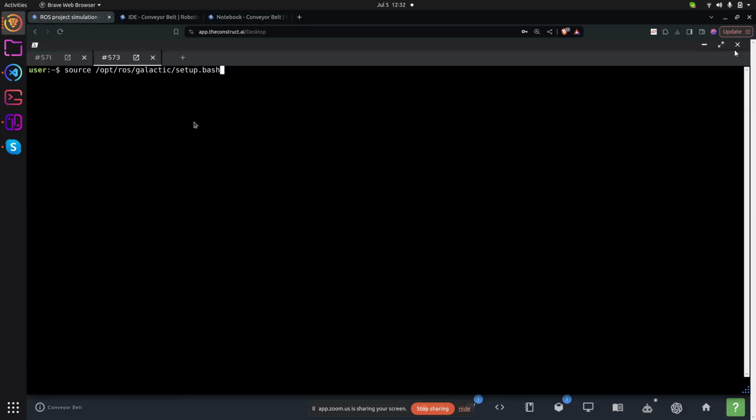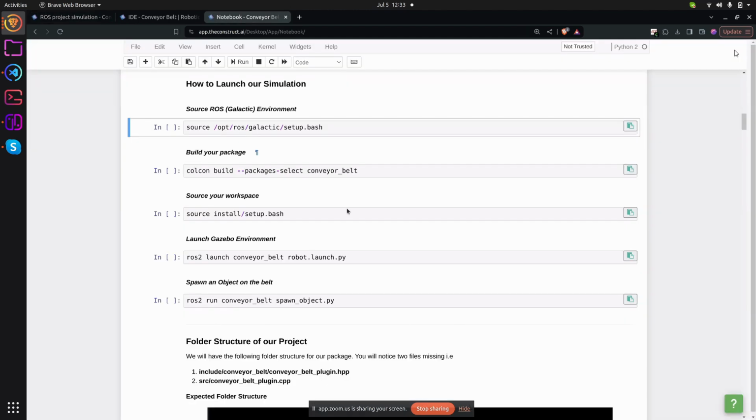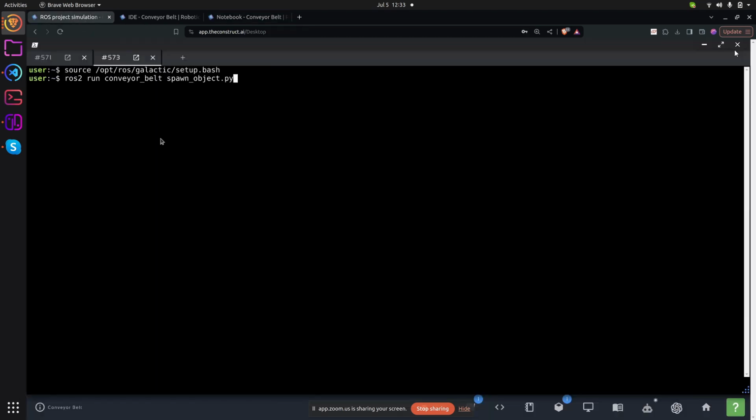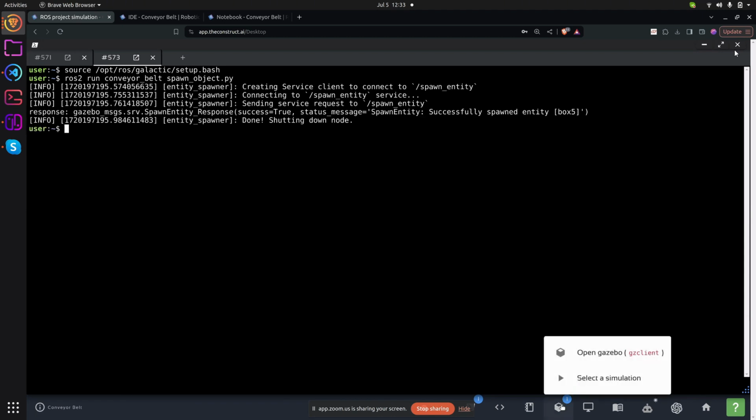We go here, and paste this. Once we have it here, we'll spawn an object. So copy this spawn object on the belt command. It will run a script in the background which spawns an object on the conveyor belt at the exact place where we want it.